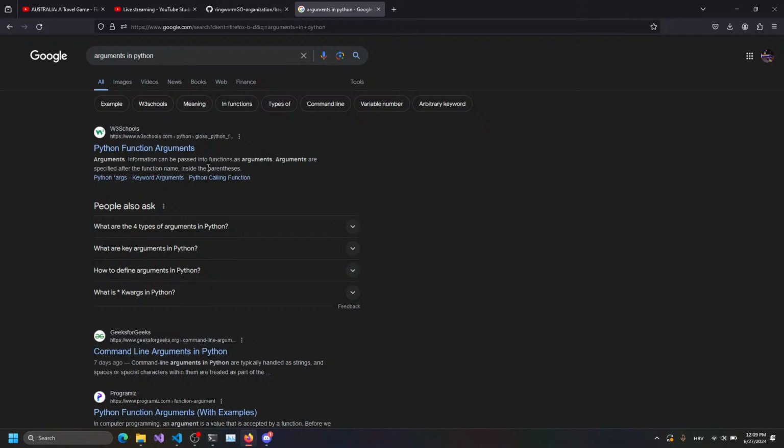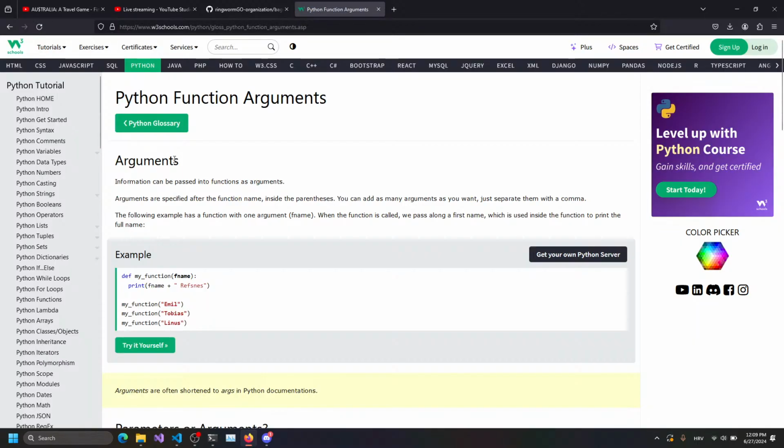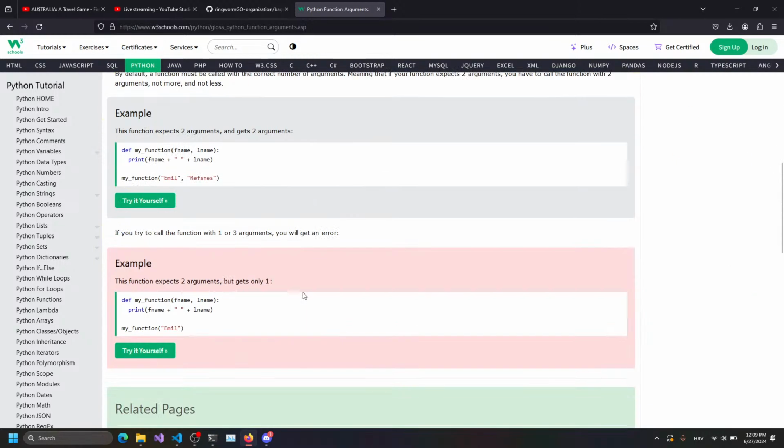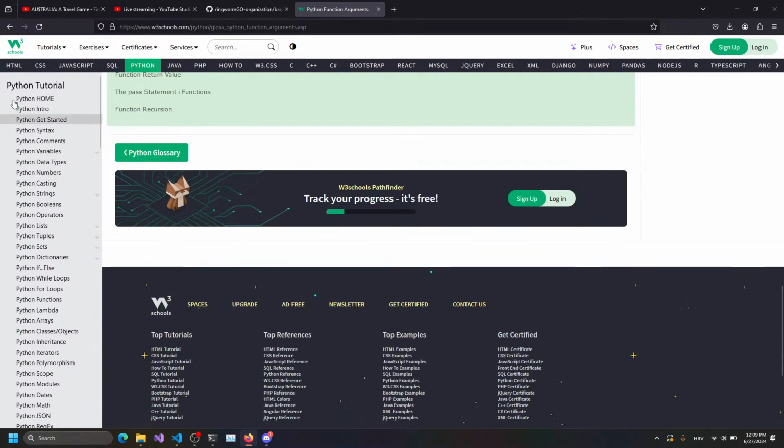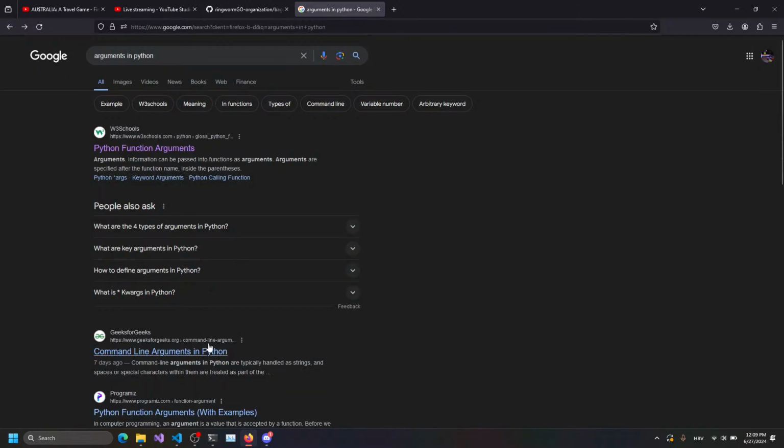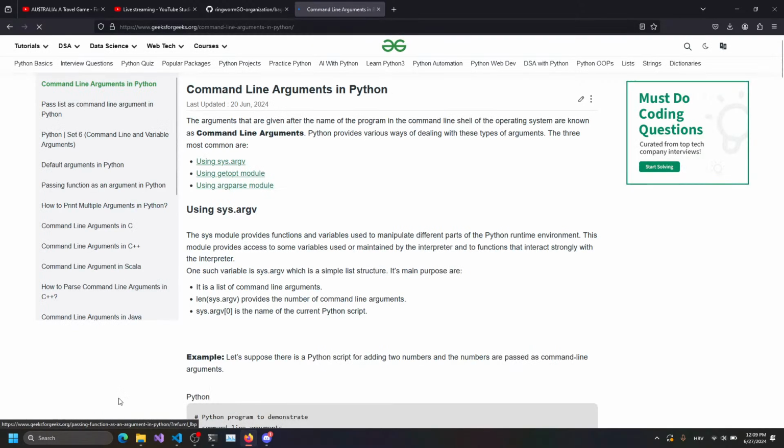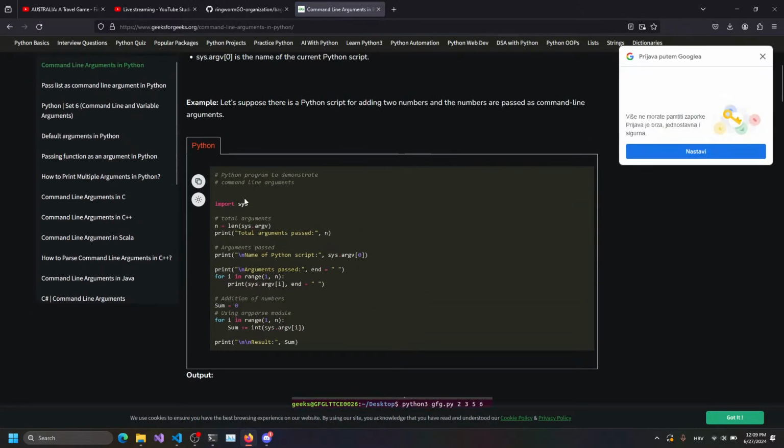But when you are more experienced, and you forgot how to do them, you automatically know what to search, and you don't use YouTube how-to videos. This is my approach. I used how-to videos before, but now I know what to search. It's not function arguments, it's command line arguments. Yeah, import sys.